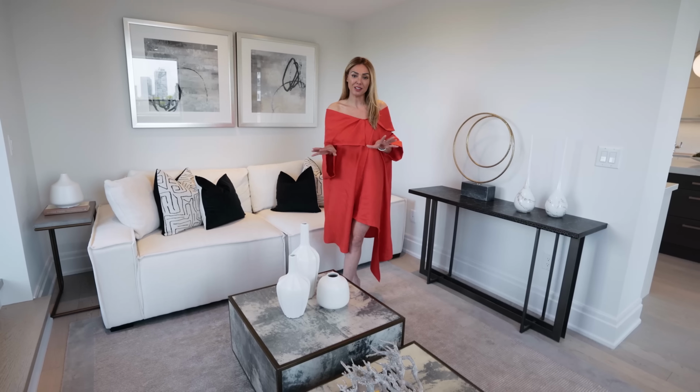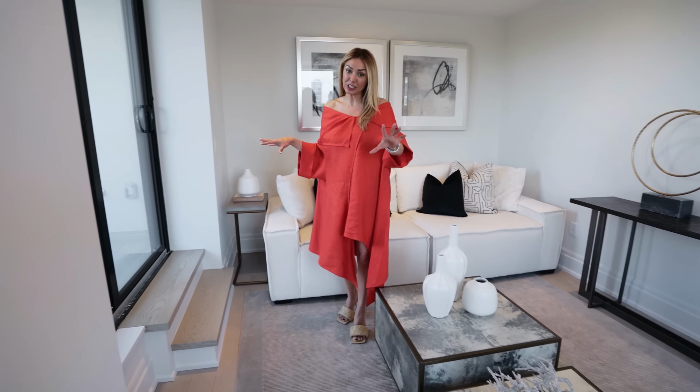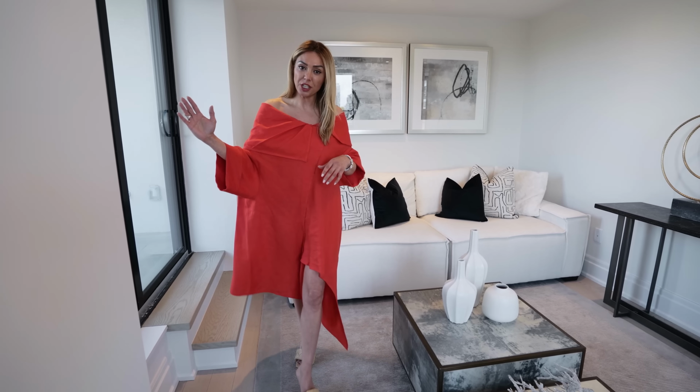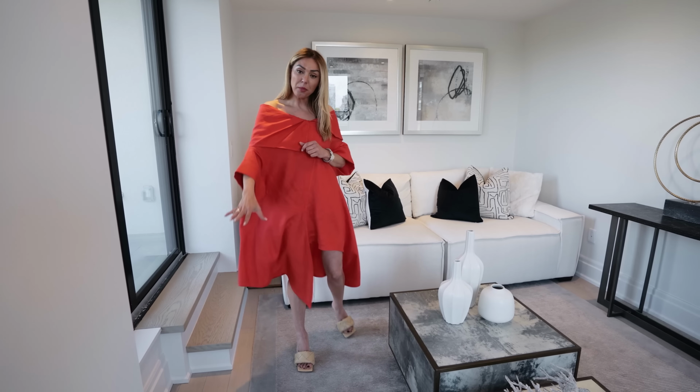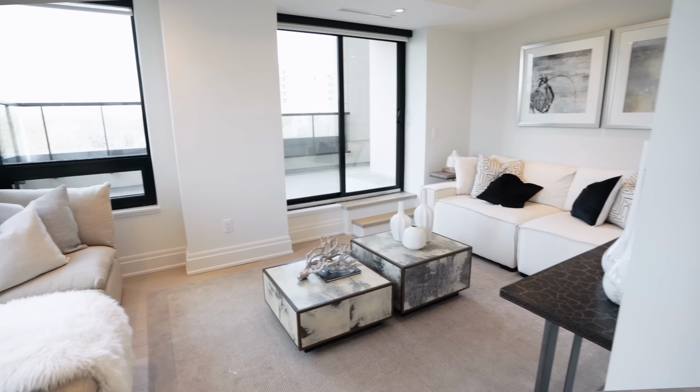This was one of those challenging rooms. And I mentioned this in our last video because we have some spaces here that are irregular. Like for example, this wall over here, there's a huge indent. You cannot put a sofa here. We had that wall and this wall pretty much to do our seating. And with a console table, it just wasn't working out really well. So we had to switch out some pieces.